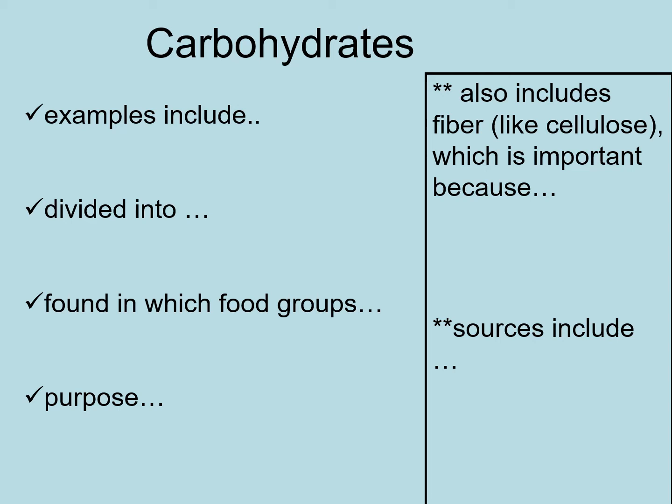But when we look at it from a nutrition point of view, some foods that we eat that have carbs in them are things like breads, pasta, corn, and yes, cakes and sodas. Those are not things that you should eat a lot of, but we do eat them and they do have carbs in them. And since carbs are such a fast source of energy, this is why a lot of short distance runners eat pastas and breads and things like that before their races.